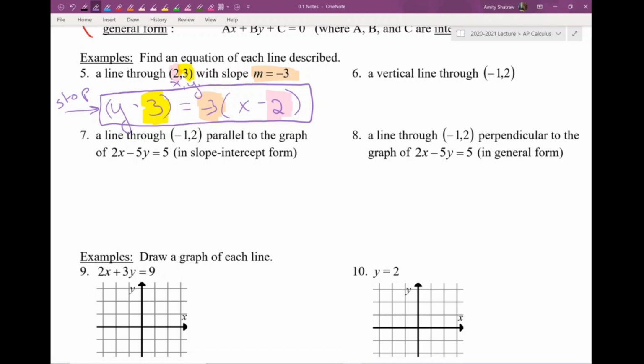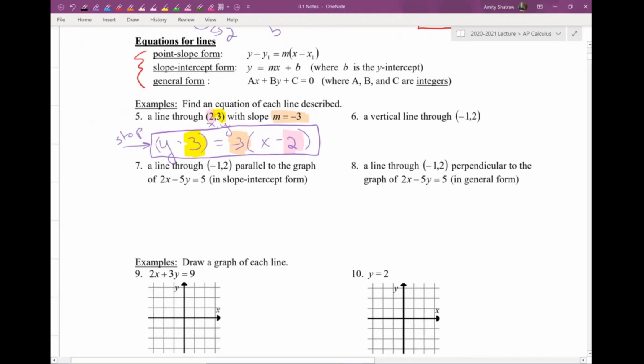Now, unless it's multiple choice. If you get a multiple choice question and it's in standard form, then you might need to go through it and put it into standard form. And I'll be doing that at various points and you'll get to see it. But for now, when I ask for the equation of each line that's described, you've determined which one of these formulas here you want to use, then you can just slap those numbers in there and be done with it. And you don't have to go any further than that.